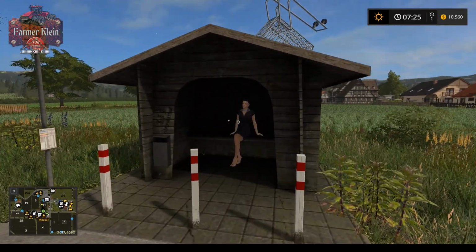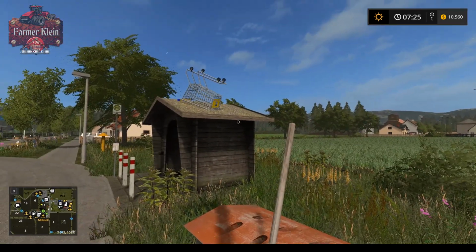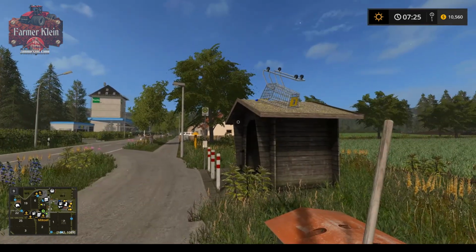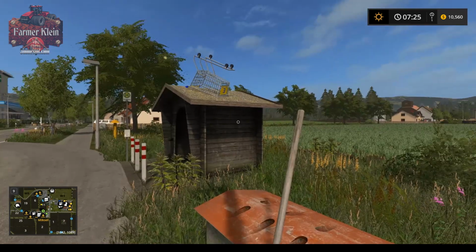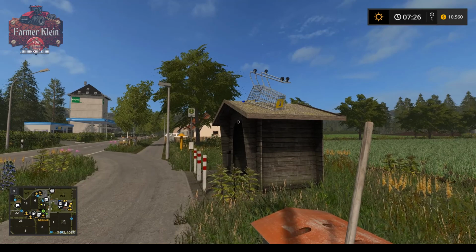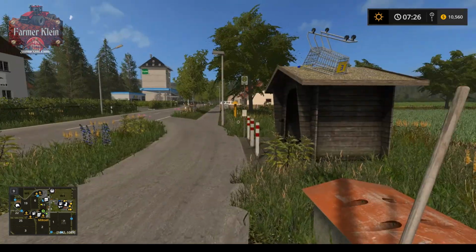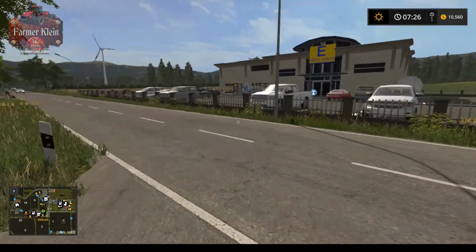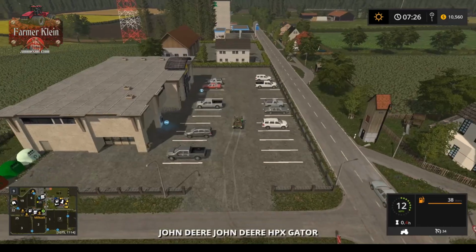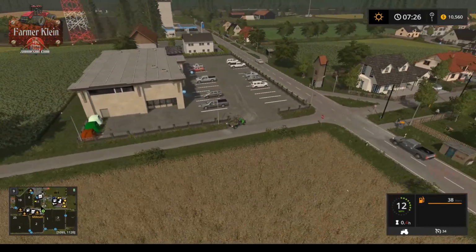We got our lady waiting on the bus, and then we got a shopping cart on top of the little bus hut. And when I saw this, I had to give a little chuckle, because the first thing I thought was that the vagrant little neighborhood kids up to no good went and stole a cart from the supermarket and tossed it up on top of the bus stop. So again, little things like that make the map feel real, in my opinion.